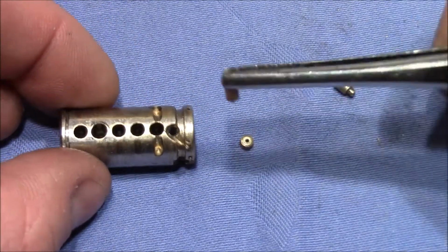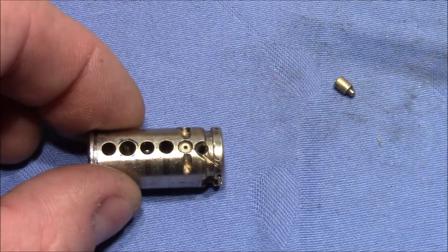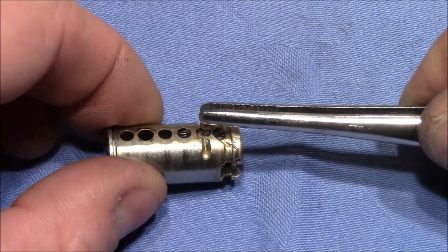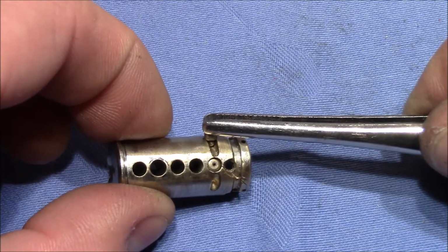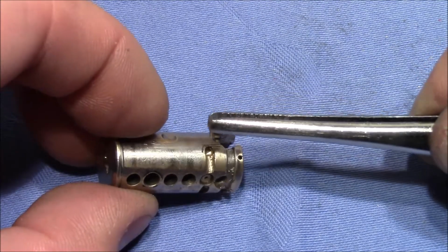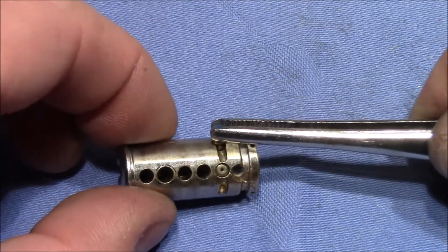Let's start with the rotation limitation mechanism. First goes in the key pin here in number 5, and then on top we have the wafer, and the driver pin looks like this. Now imagine you pick this pin stack so that the driver only clears the shear line, then it rides in the groove and it stops there. You have no chance to push this driver further out of this groove, and it's not tapered, it's straight, so it stops there, or if you pick it the other way around, it stops here, and then game over.